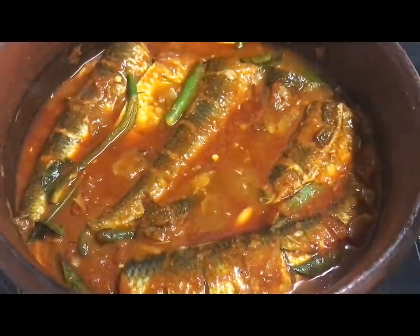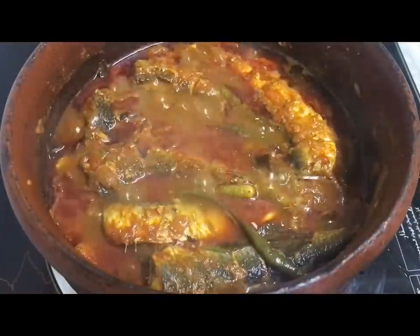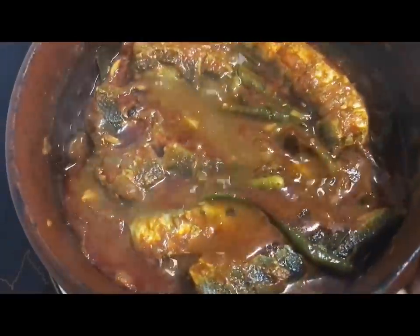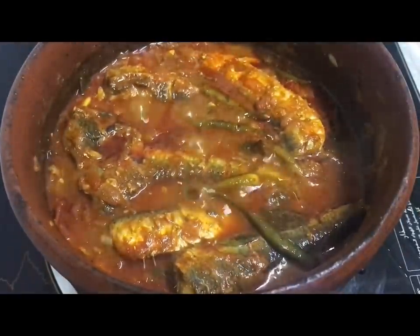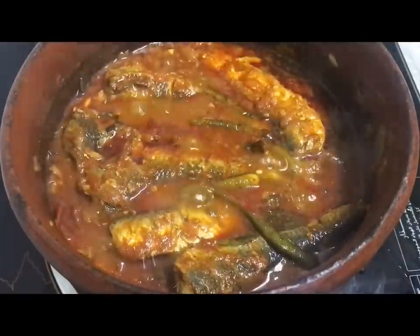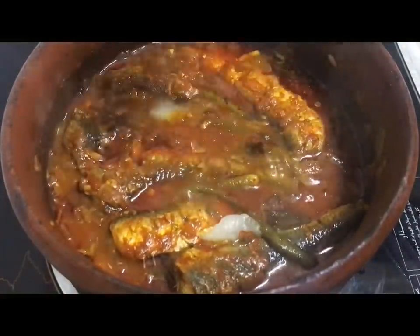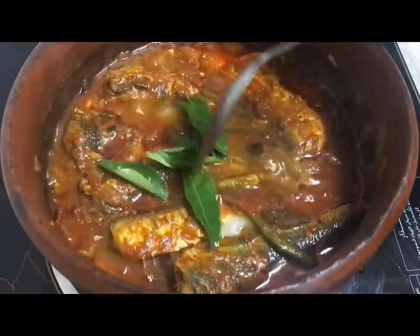Then put a cookie in the middle. I want to get the curry out of the sauce. The curry is cooked as well. If you have any water, you will do. You will cut the curry as well. I'll finish the rice. I will add 2 to 3 cups of water to the top.